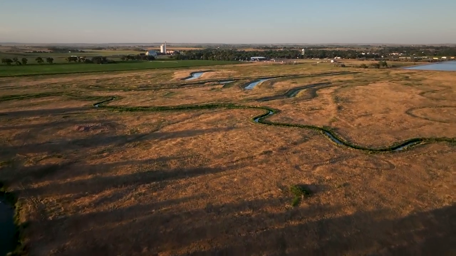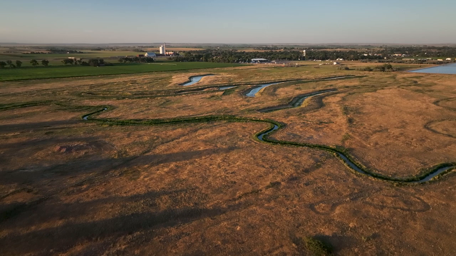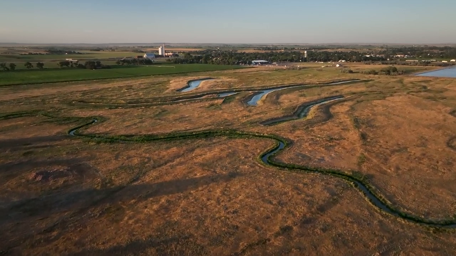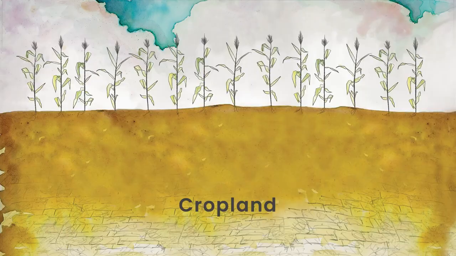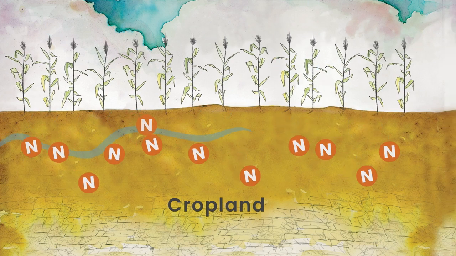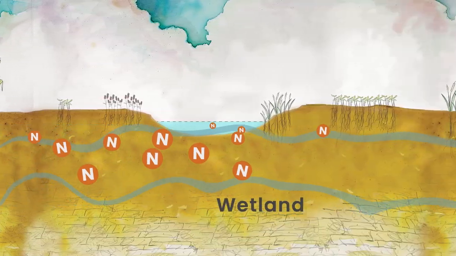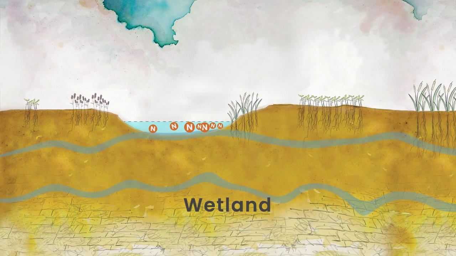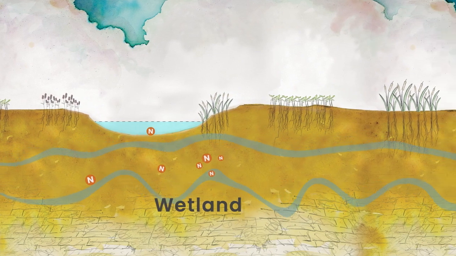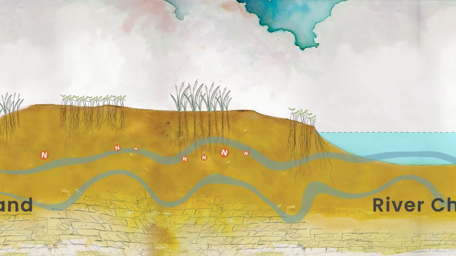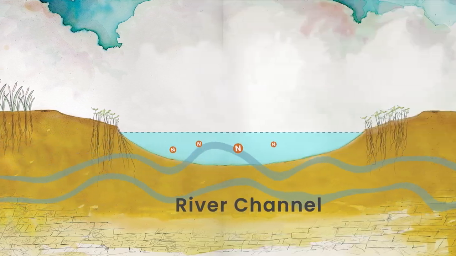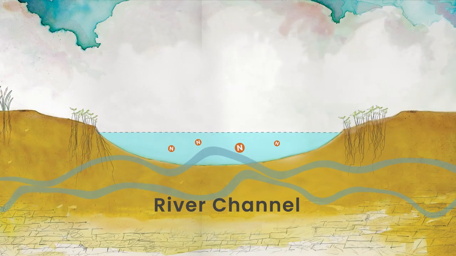On the Spotted Tail complex, we're building a wetland that is going to be catching some tail water off of an agricultural field. That water will come through vegetation, filter out sediments before it gets to the wetland itself. The wetland then will hold it. And that whole time it's moving through that sand and gravel, it's getting filtered, it's getting cleaned up. And so when it actually exposes back to the surface in the North Platte River, you have some pretty clean water compared to what ran off the parking lot or ag field half a mile away.